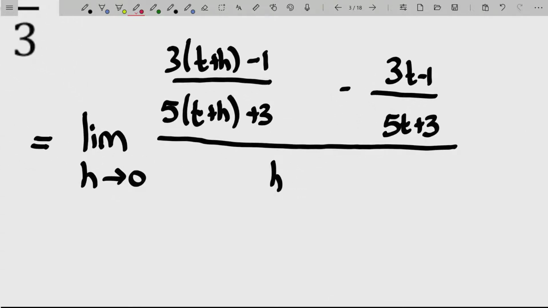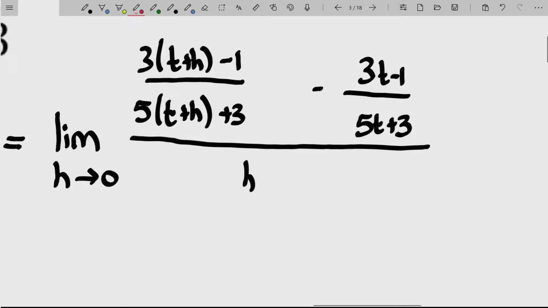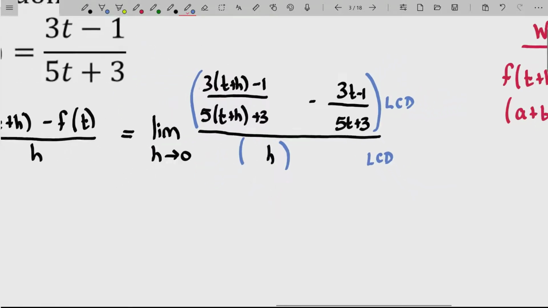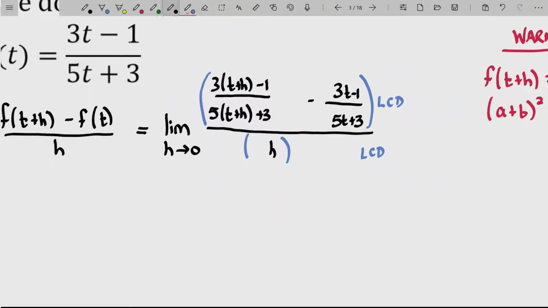Multiply numerator and denominator by the LCD. And you should know how to do this. So I'm just going to quickly do this here. I'm just going to say LCD to both numerator and denominator. Again, so many mistakes can be made because of algebra. As I've mentioned before, in calculus, what kills a grade is actually not calculus, it's algebra. It's people who have very weak algebra skills or just simply misrecall things.